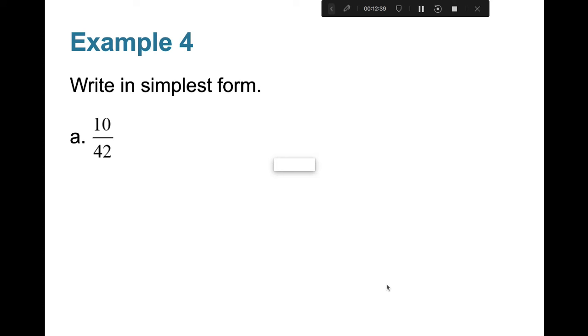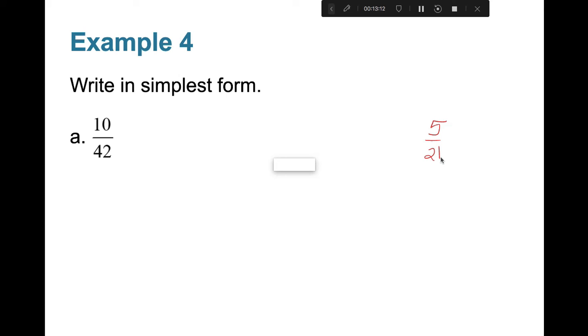So, written in simplest form, they want us to write these fractions in simplest form. I think I have all of these on the back of your paper, but I didn't leave you a lot of room to write because there's so many of them. So we can look at this and say that 10 is divisible by what number that 42 is divisible by? 2. So one way to do that would be to say that this is 5 over 21, because those are both divisible by 2.